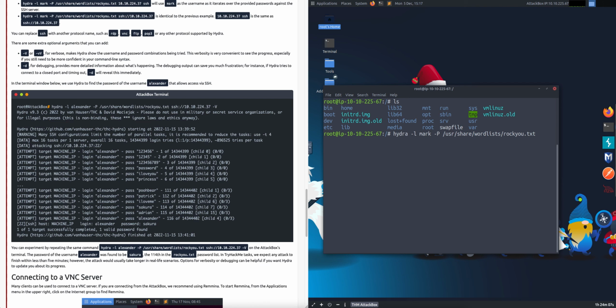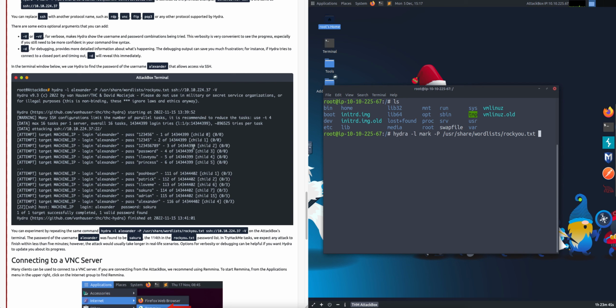This time we're going to work with VNC, because we see here in the example that they use SSH, but because we're going to be connecting to VNC, let's see if Mark is a user over there. This is for demonstration purposes, but we're going to do it right later on, just for showing.